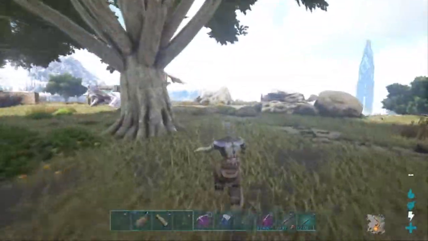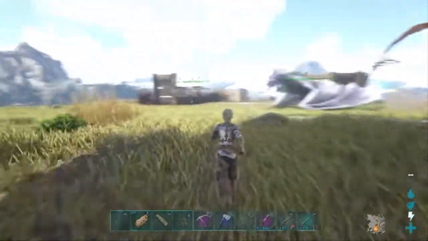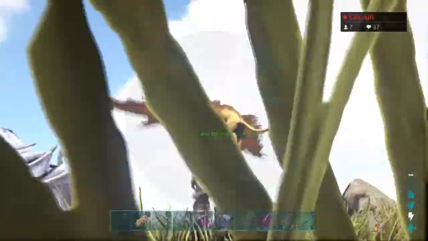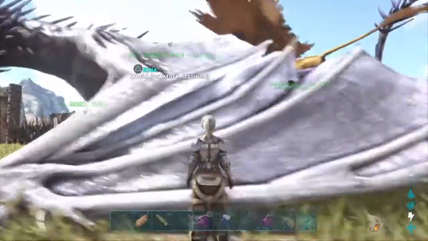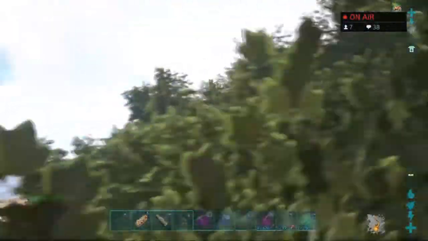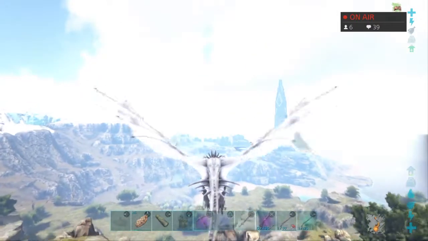Alright, let's get back to the base and see what's going on over there. I just hatched a blue and red Rex. Nice, nice. That'll look sick.